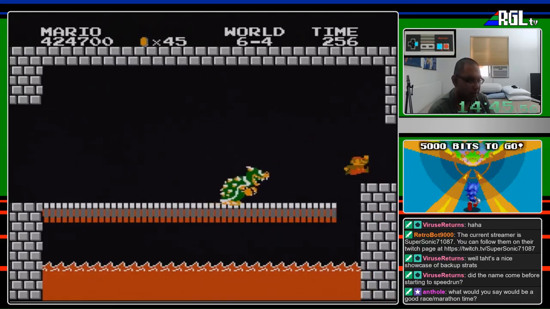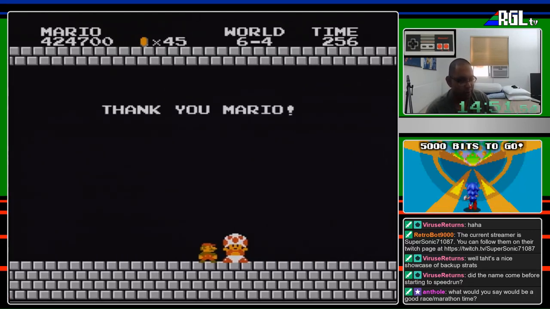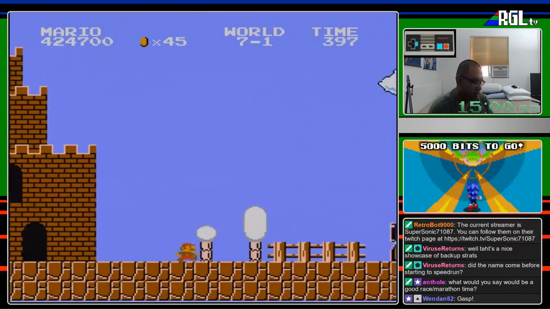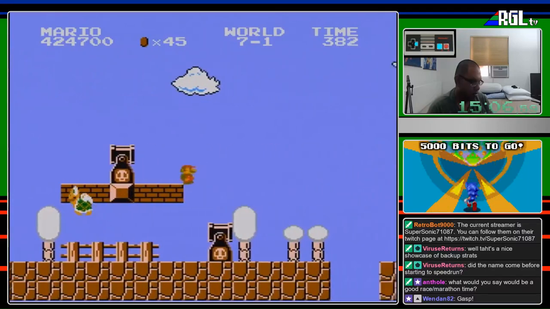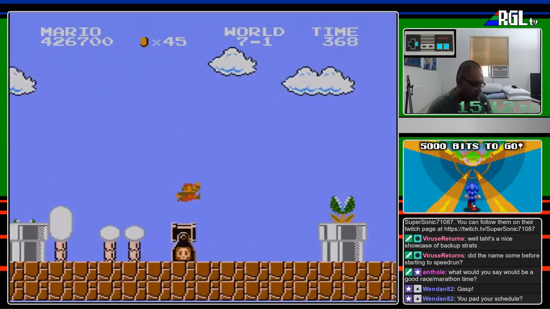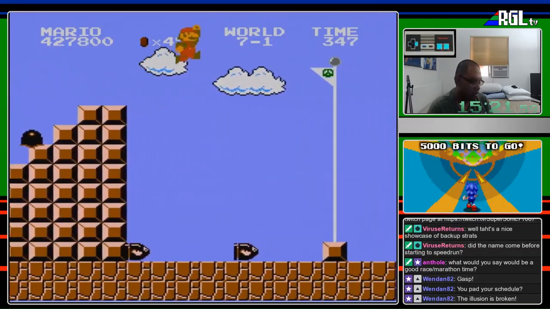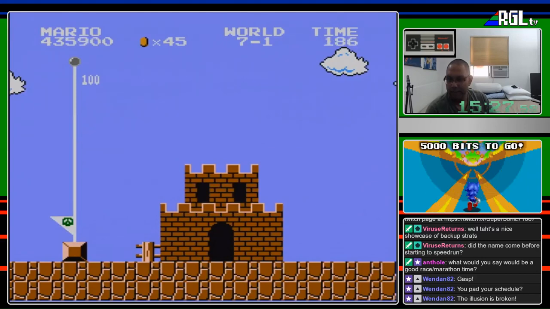Oh my gosh, I'm getting hit a lot too. So Bowser jumped forward that time, so I didn't really have much room to shoot him down. Entering 7-1 in about 15 minutes. So I'll probably have to... Let's see. Okay, this is good. Grab the power up here. It's actually possible to get flagpole glitch there.